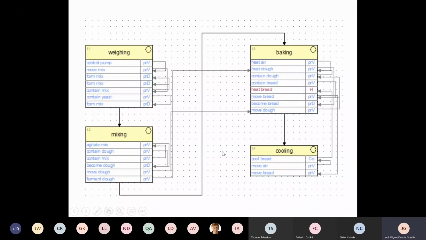But what if I remove, try to be more aggressive and find a new type of process. What if I remove baking? What is baking in the end?